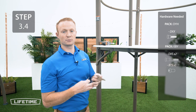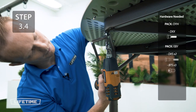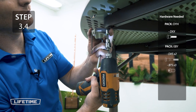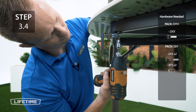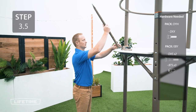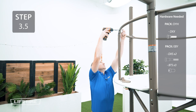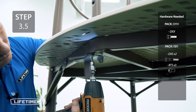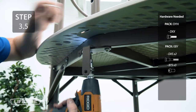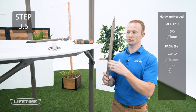Now secure the bottom with the brackets, making sure they're oriented like this. On the other side of the pole with the warning sticker, repeat the previous steps. For the next two rail supports, repeat the previous steps, except you'll be using pole DXI with the holes closer together, and you'll only add one bracket at the bottom.